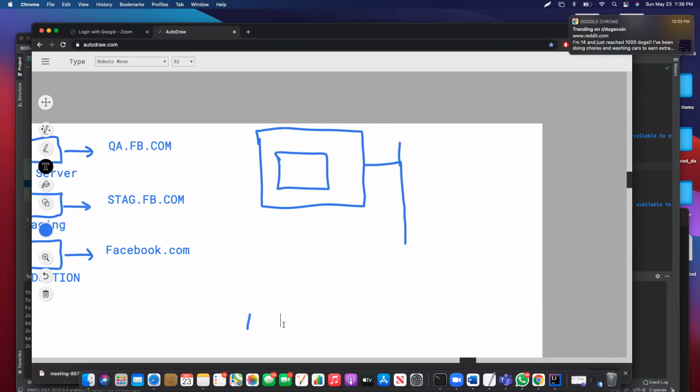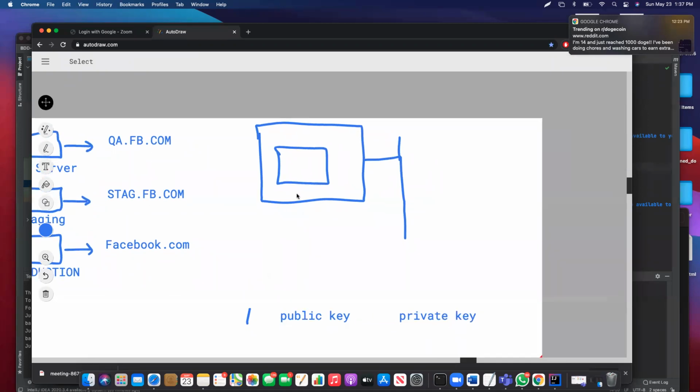For every computer, you have a public key and you have a private key. Okay. And now Jenkins will say, hey, take the public key of this Jenkins and put it into the machine that you want to control, right?